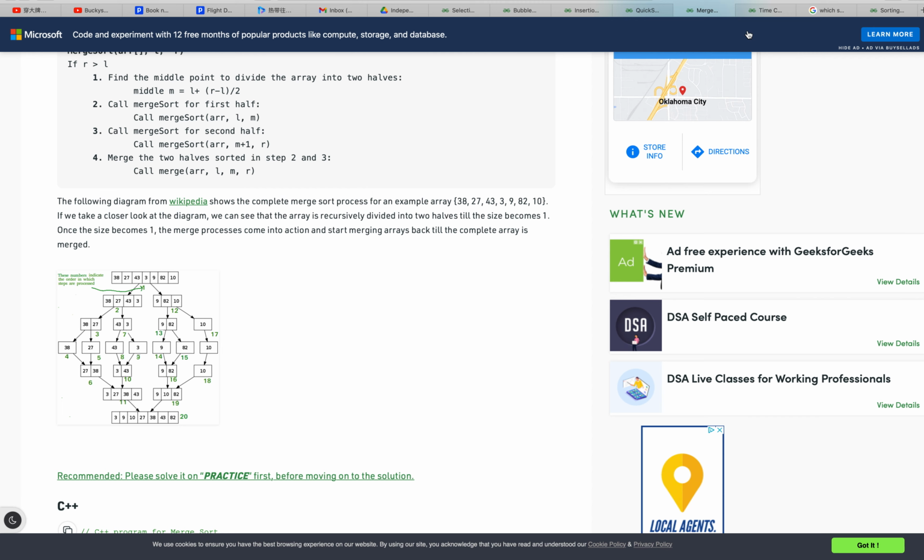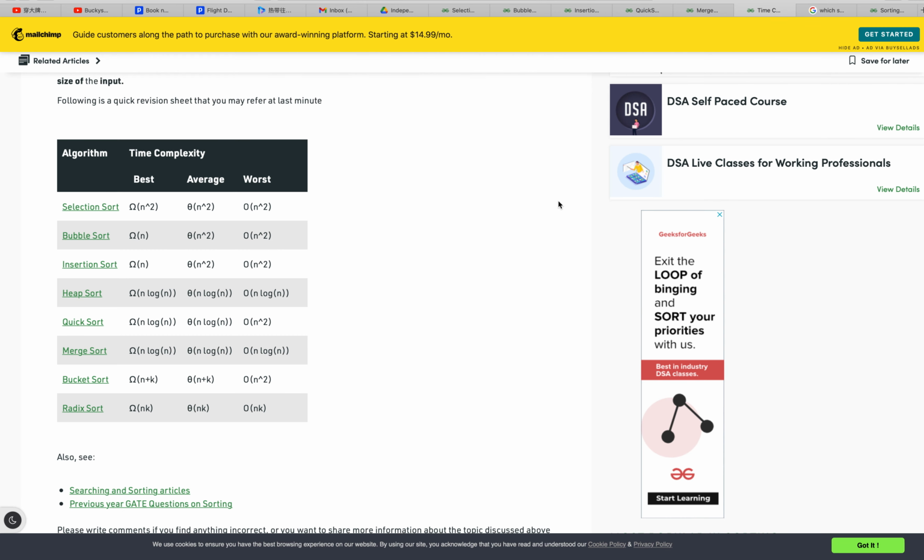Another thing I need to explain is the time complexity. Which is the fastest one? I think quicksort is the fastest one. On average, the time complexity of quicksort is n log n.